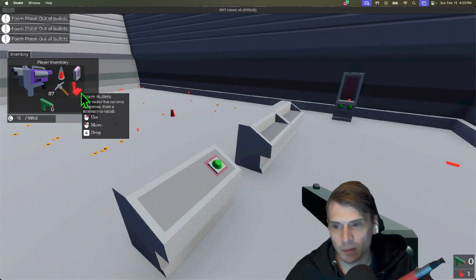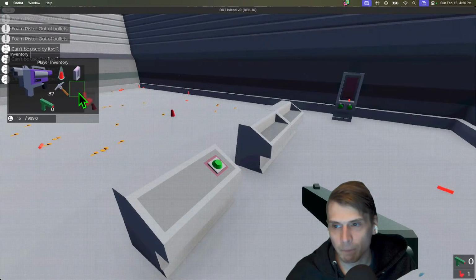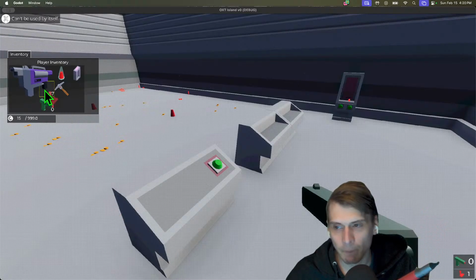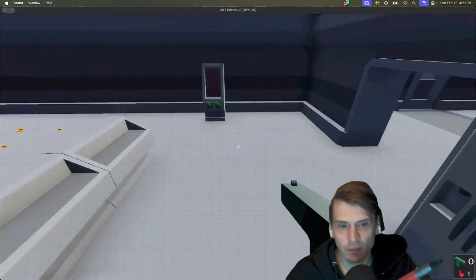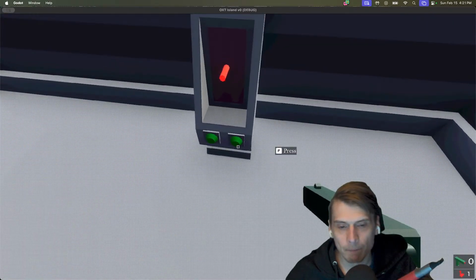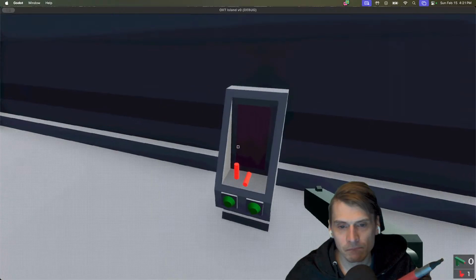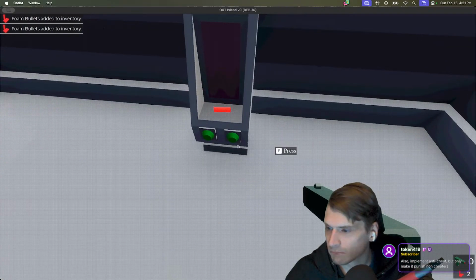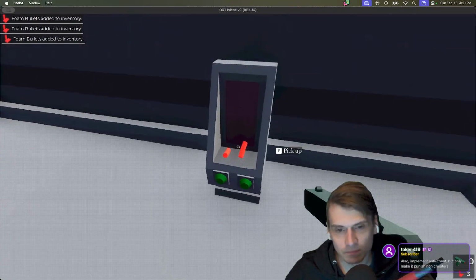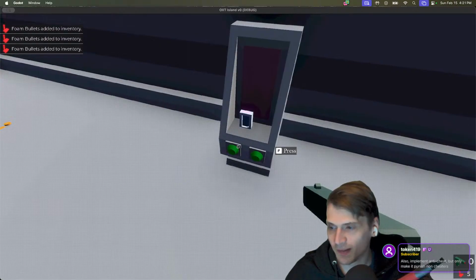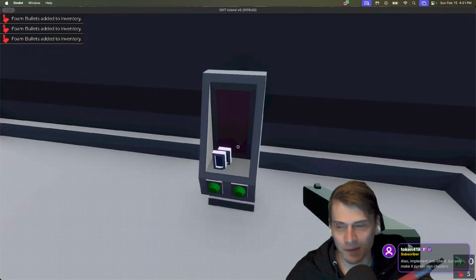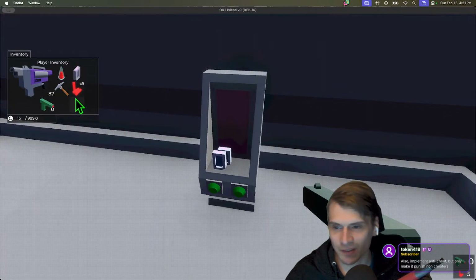I'm out of bullets in my gun. How do I use it? Move, G, drop. How do I put the bullets in the thing? I don't know about implementing anti-cheat. I try not to think too hard about that.